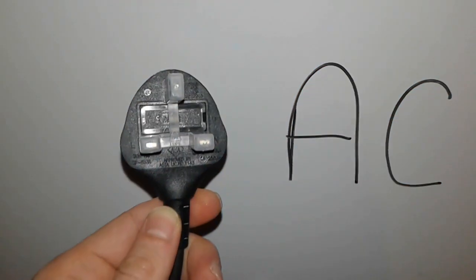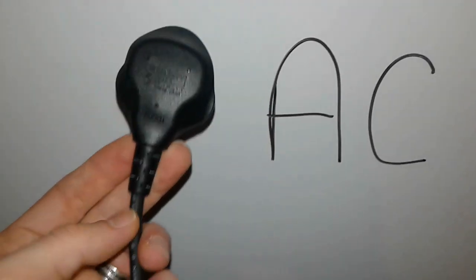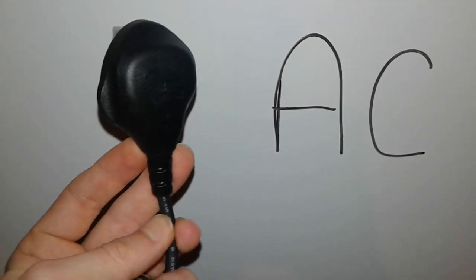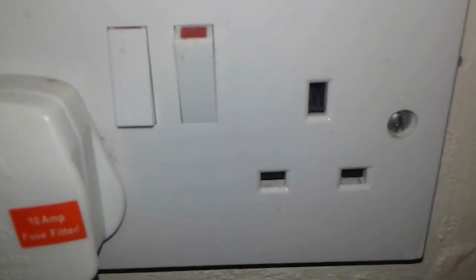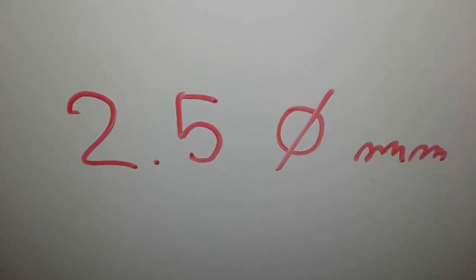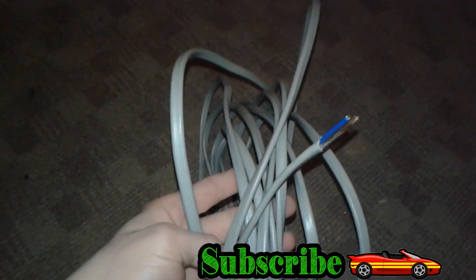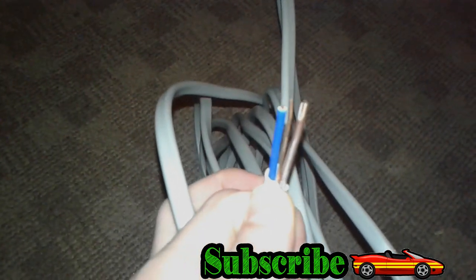We'll look at both AC and DC systems. On an AC system there is a standard: when you are wiring the installation for any device that you're going to plug in, you have to take in mind the cross-section of the wire. For the plugs, the circuit has to be 2.5mm² cross-section. And for the lights, the cross-section has to be 1.5mm². So this is going to be the gauge — the thickness — of the wire. On the electronics side, for the beginning electronic enthusiast, we're going to need loads of wires for our projects.